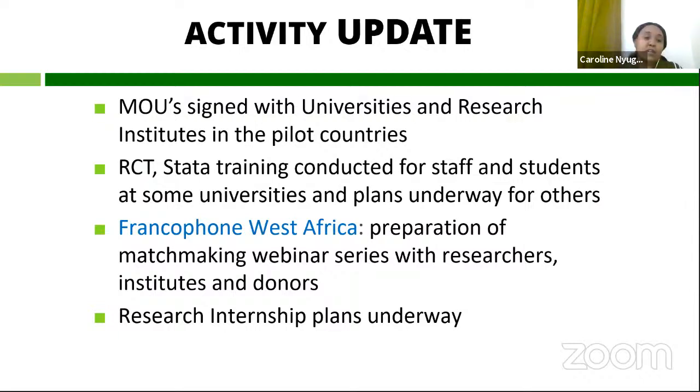This slide just shows an activity update on what we've been doing in the 7 focus countries that we're beginning with. So we've signed MOUs with universities and research institutes. We've conducted some RCT training and STATA training, for example, at Tomboya University. And then in Francophone West Africa, we're preparing for a matchmaking webinar series that will bring together local researchers, international researchers, and donors to discuss various topics. And then, of course, we have our internship program that's underway.